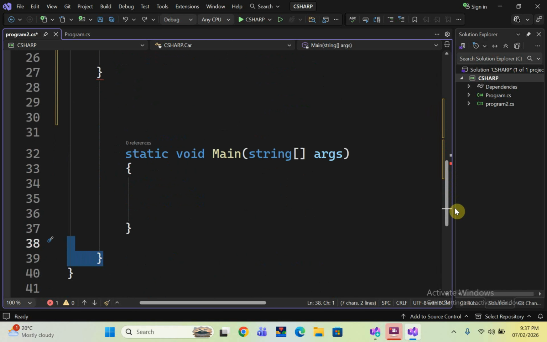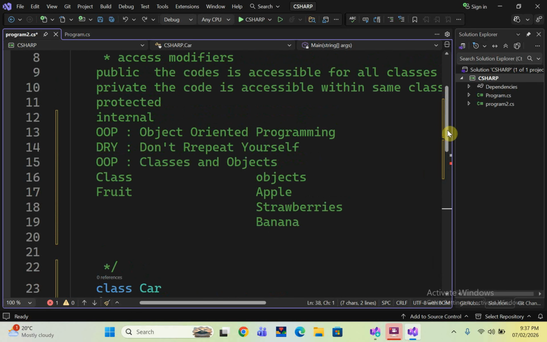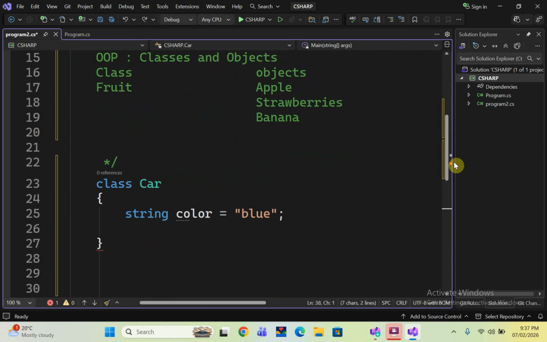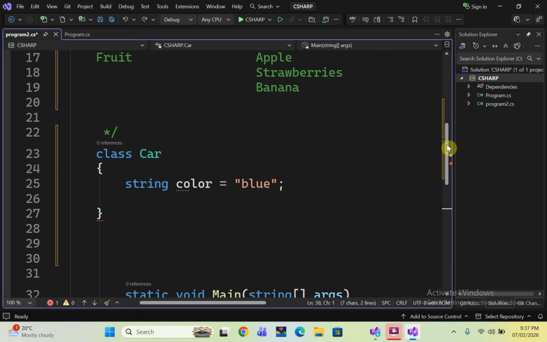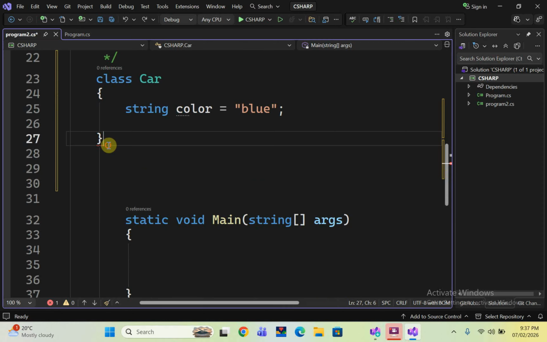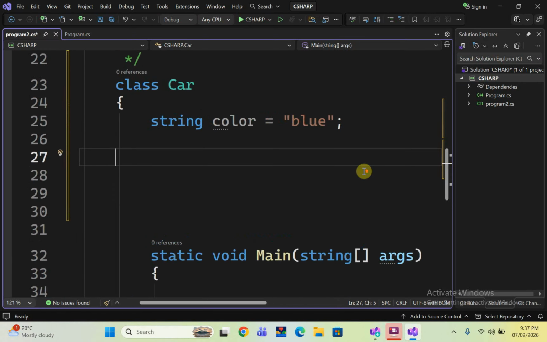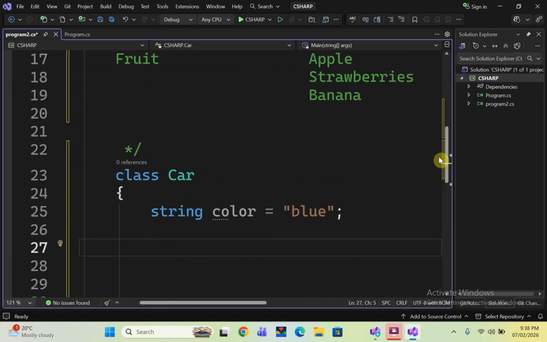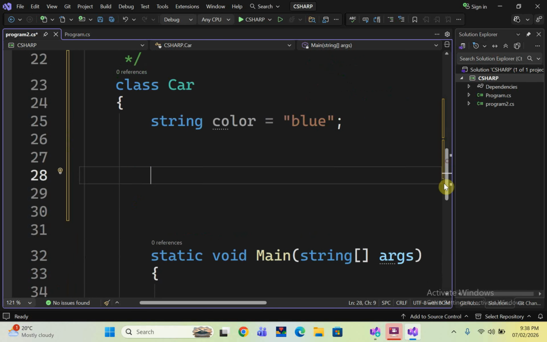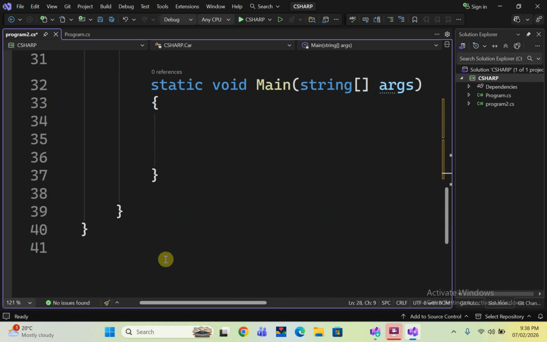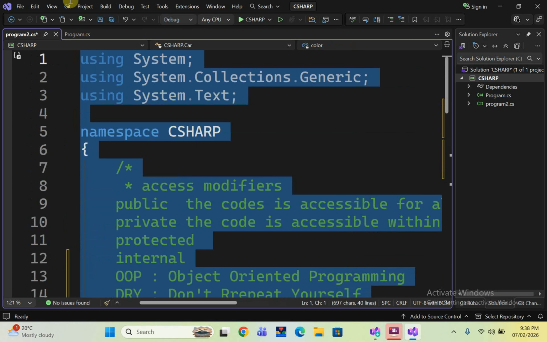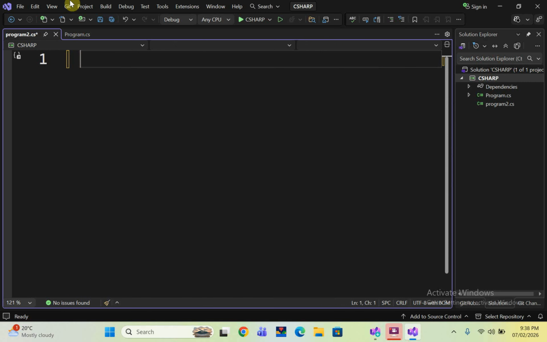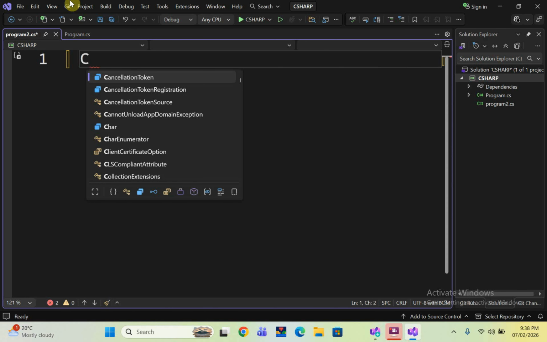See, namespace, okay, class car. The only thing you have to do is delete this. So let's start from scratch. We're going to create a class.